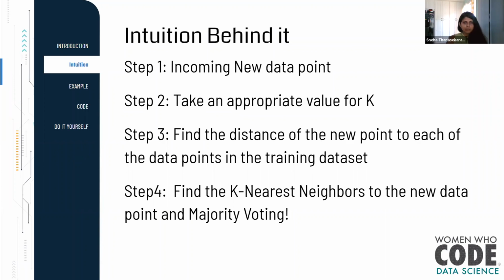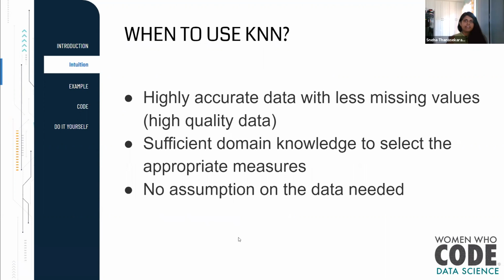Now, before we dive deeper, let's see where to use KNN. The KNN method has the advantage that it is easy to implement. It is often preferred in the industry because it is a simple algorithm. But there are some prerequisites that we need to understand to get highly accurate outcomes. The first is we need high quality data that is very accurate, with few or no missing values. If there are missing values, it is easier to eliminate those data points than compromise on the accuracy of the data.